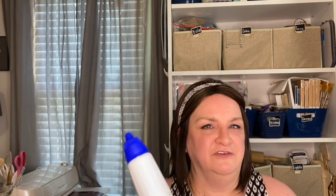You do get 1.5 pints or 24 fluid ounces of The Works. One of the nice things about this is the curved tip makes it really easy to get this stuff where it needs to go around the bowl. We like it, it works, and I definitely recommend this. Every time we go, we try to pick up one or two of these to stock up our supplies. As we do that, we kind of taper off and don't buy as much.